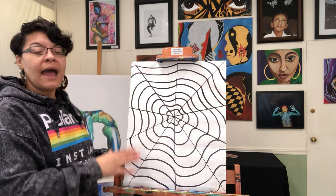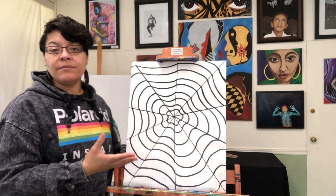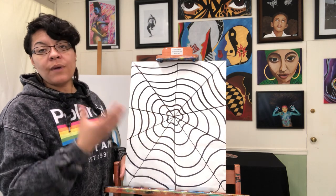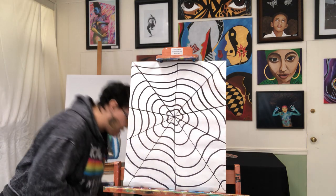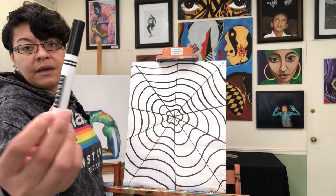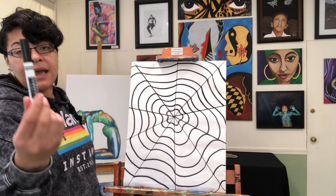Okay, so now that we have this beautiful line work, you can actually take some time now to go over them with your black marker. I would recommend waiting until the end, because if you don't have a Sharpie and you have one of these, so if you're using this as a black marker, these tend to run into each other because they're washable markers. So you wanna make sure if it's a regular black marker, you wait until the very end.